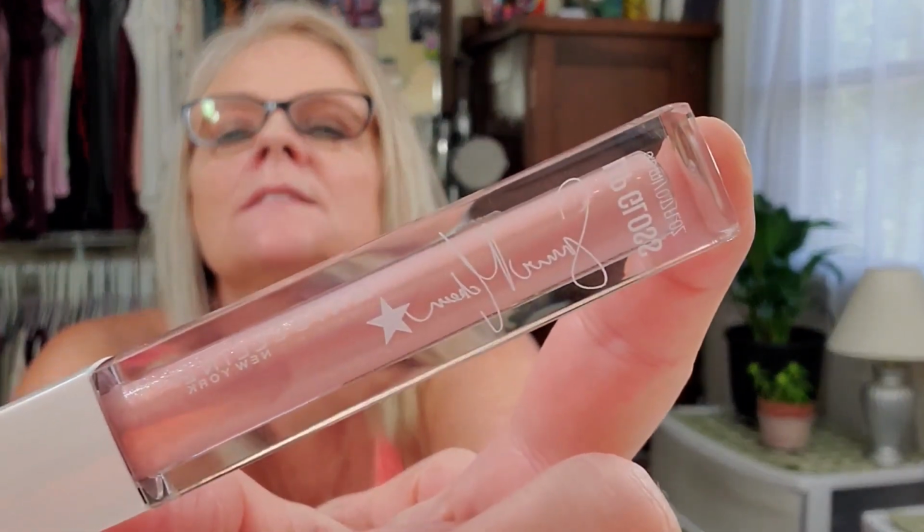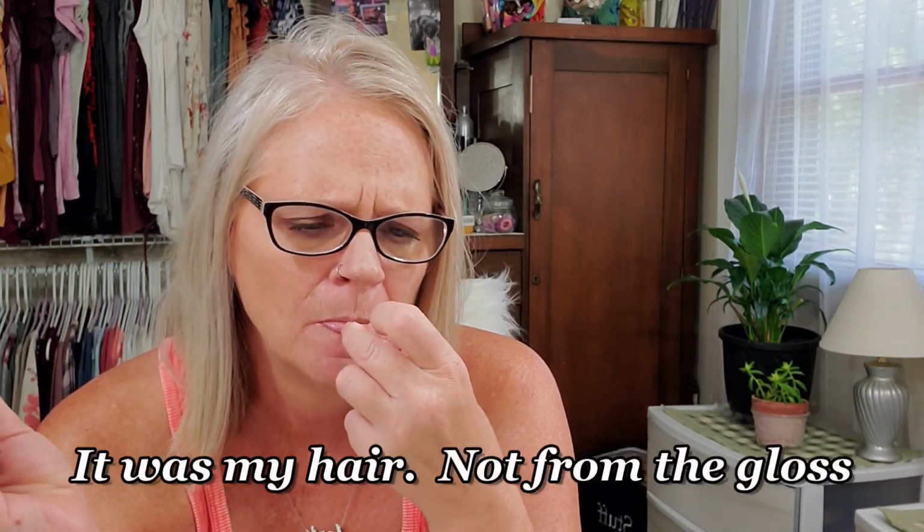And then this is Maybelline. It is a collaboration with somebody. I cannot read what this says, and I know it's going to be backwards on the screen for you guys, but this is what it is. If you can figure out who it is, let me know. Even on the signage, I didn't know. I love this. Anyway, look how glossy it is. I love a gloss over a lipstick any day. I always will. But I picked this up. This was like $5.88. This was $5.96 and $5.88. I'm pretty positive. But anyway.